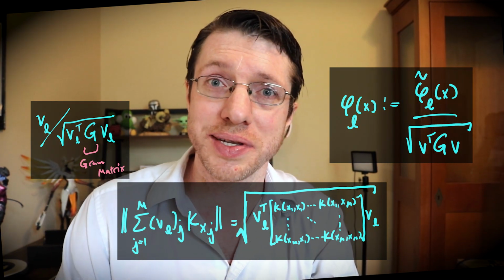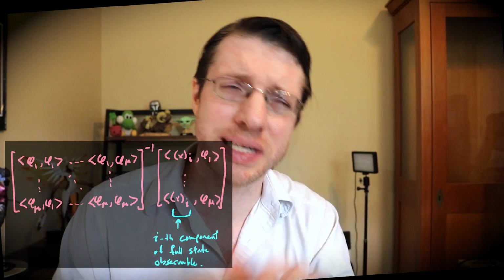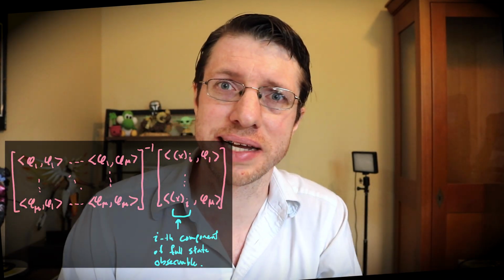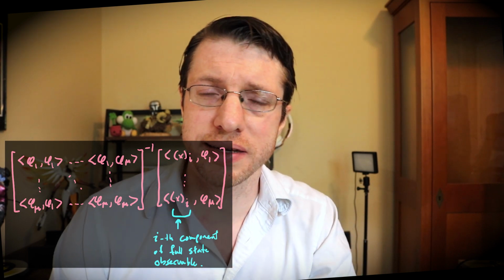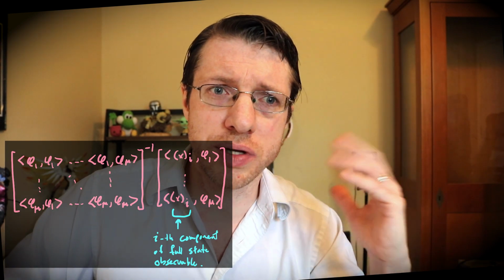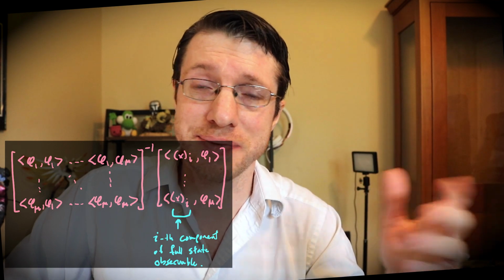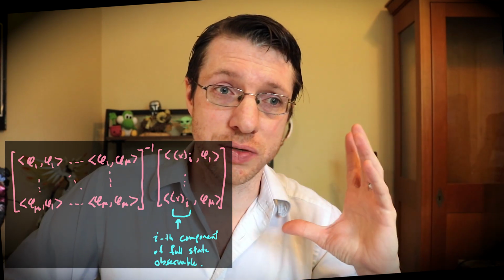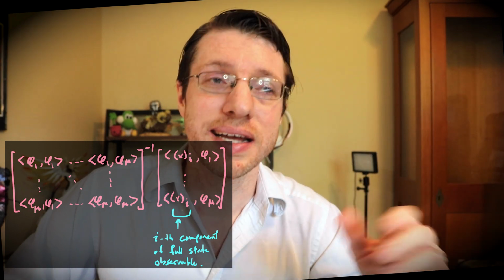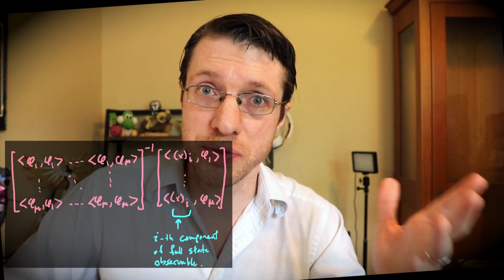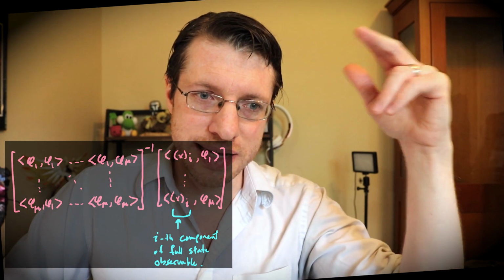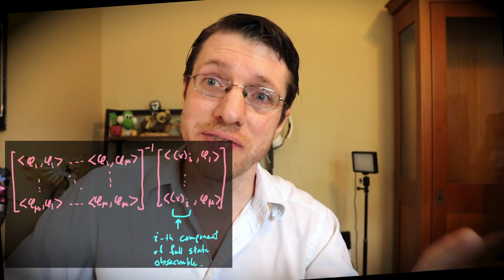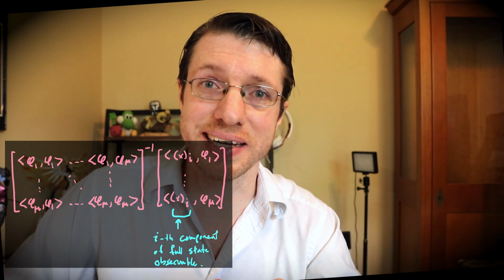So what we want to do now is take our full state observable, and remember this is going to be like, say, the ith component each time that we take a look at this. And so what we're going to do is take this full state observable and project it onto this eigenbasis. Just like I said, anytime you're doing a projection, what you need to do is take the gram matrix that corresponds to this basis set, and then take the function that you're projecting and take its inner product against each one of the basis functions, and then invert that gram matrix on that vector you make. Projection every single time. That's exactly how it works.